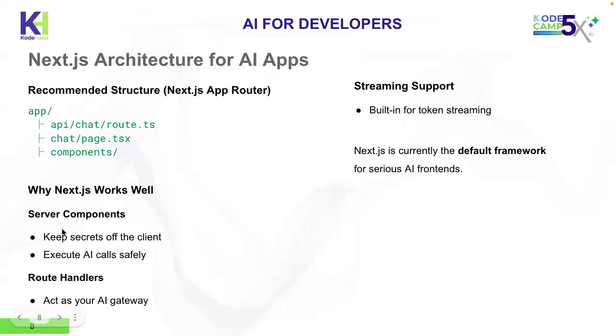That allows you to separate. You can still write components the same way you write React components, but they only live on the server. They don't get sent to the front end. They don't get sent to the client. They stay on the server. And when you visit that site, it's only the client side stuff that is sent. The server side components are kept there. So what that does is that you can keep your secrets in those server components and they can be safe. And then you can also execute AI calls safely.